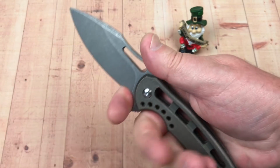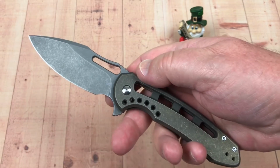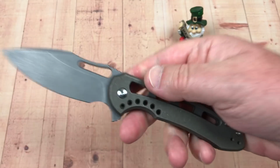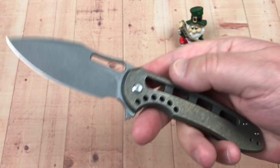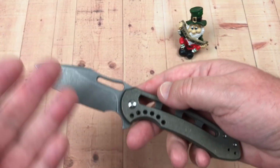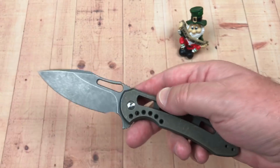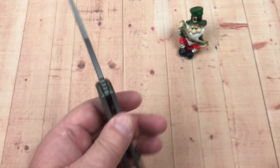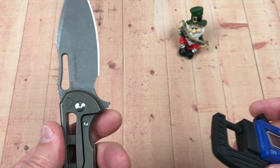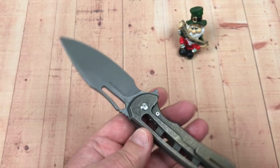That's why I broke down, and after handling this for just one day, I said I had to have one. I think this is a knife that I could just carry. I think this is one I could really settle on. I rotate a lot, I'm really fickle, but I think this is a knife I could carry every day for a long time and be happy, the most enjoyable carry knife in my lineup. I swear to God.